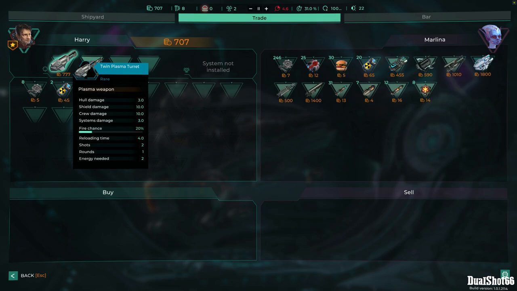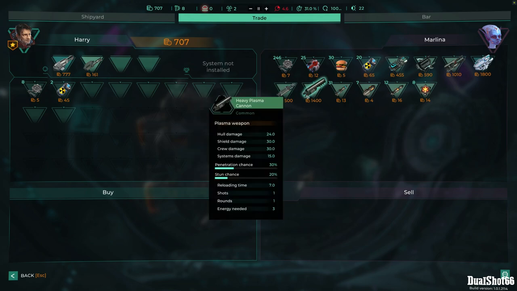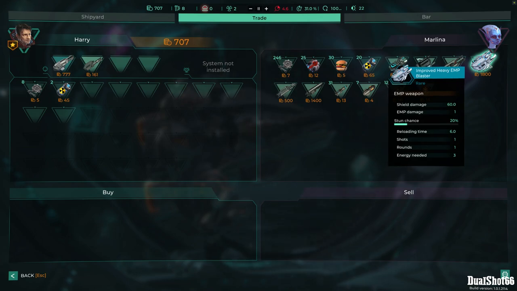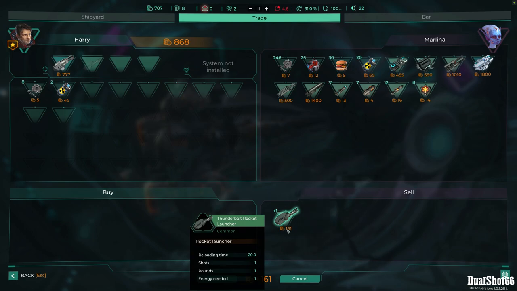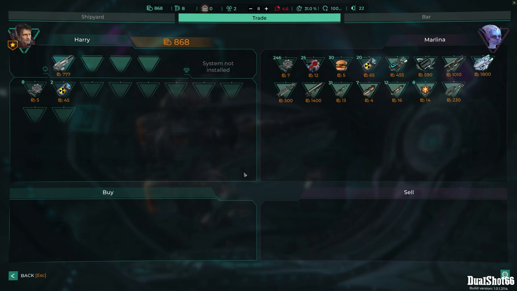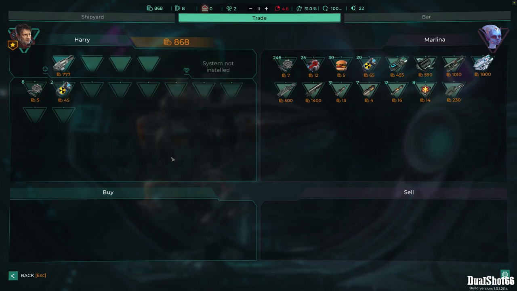Twin plasma turret, do I have any more stuff like this? Blaster turret. This is blue one. Yeah, I need a blue weapon. Improved heavy EMP blaster, yeah. 1800. Holy shit, I don't have that much. What if I sell this one? How much will I get? I'll get 161. Okay. Yeah, that won't help me. Definitely need to sell a lot more. Wait, I have 45 fuel. I think I can sell one of these. No, I have only 2. Damn it.